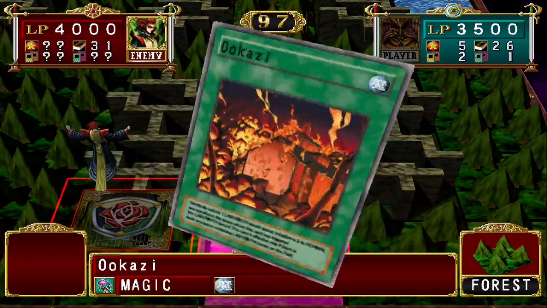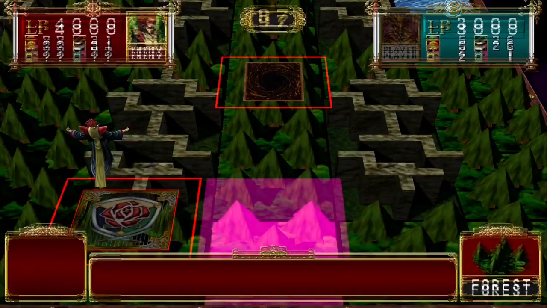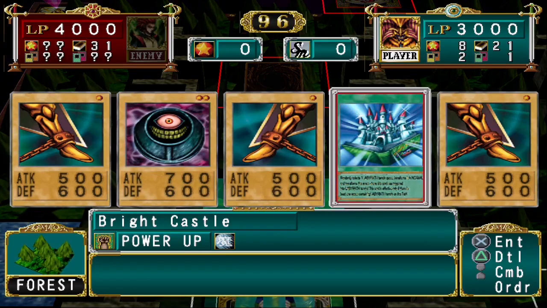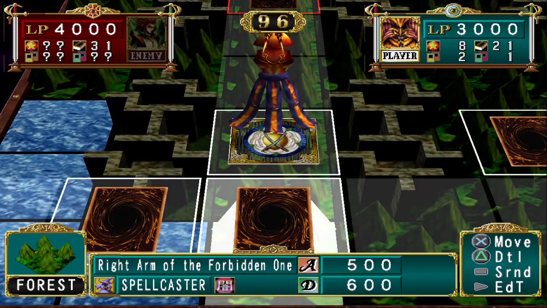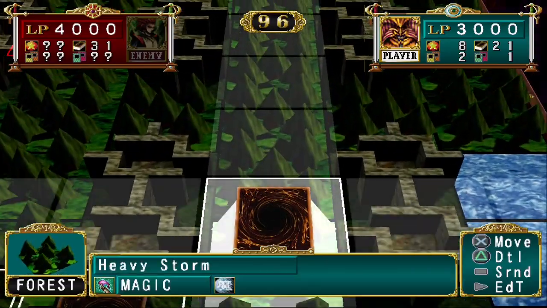Yeah, so we're going to need to... Oh, there's Ukazi again. Yeah, we would basically need to draw Magical Labyrinth now in order to do the play that we wanted to. And we are not drawing Magical Labyrinth now. So maybe we are actually going to want to start moving across to a different spot to set this up.